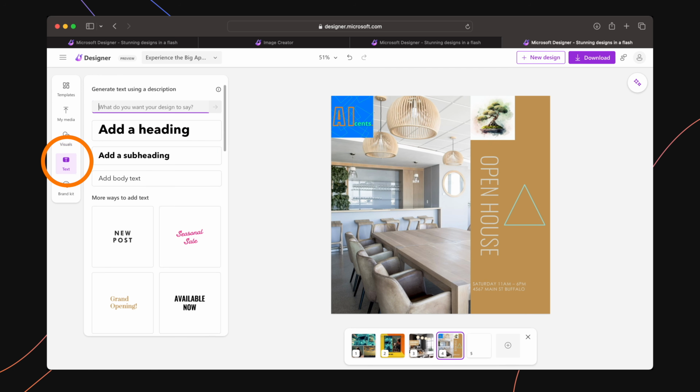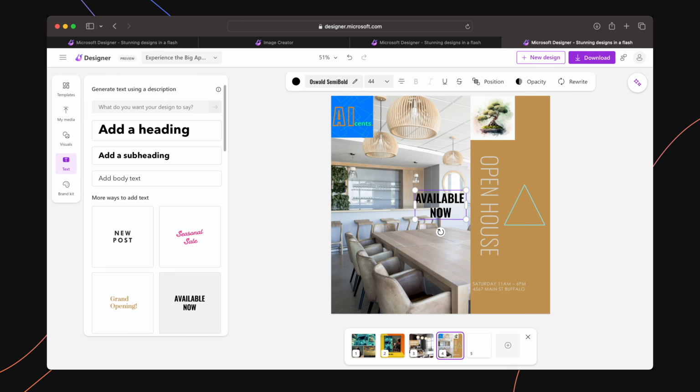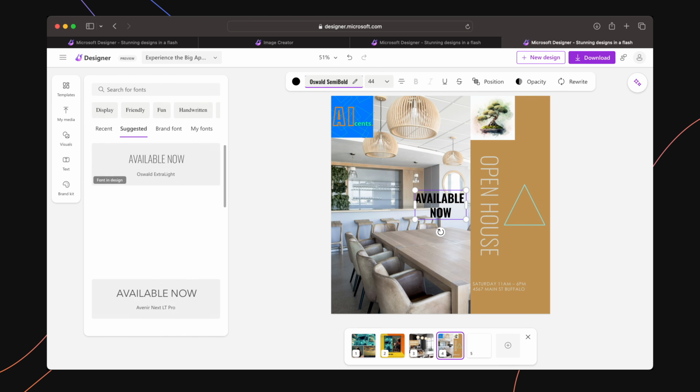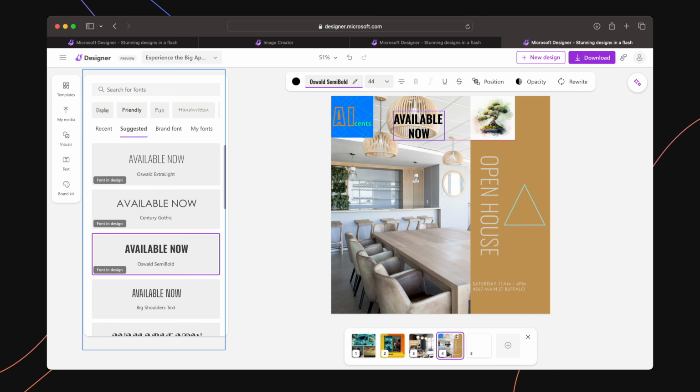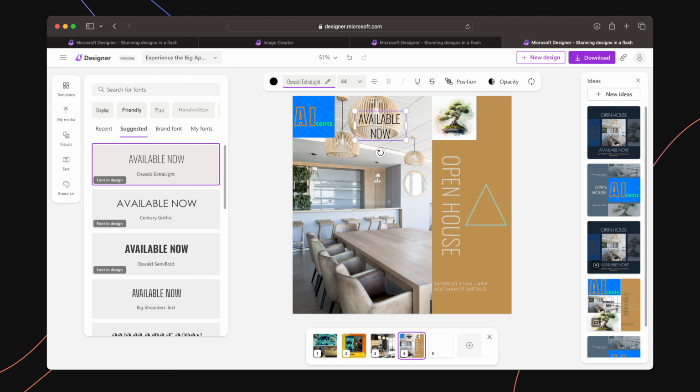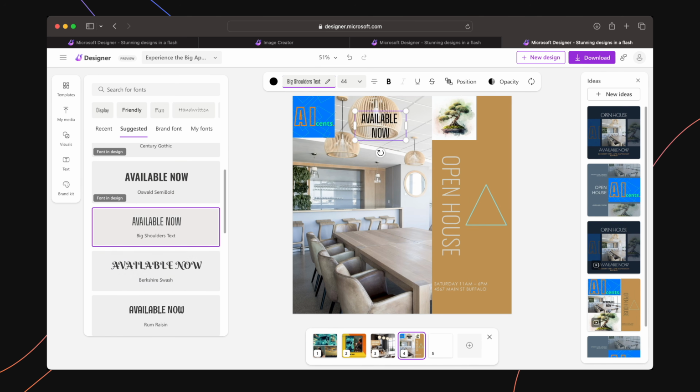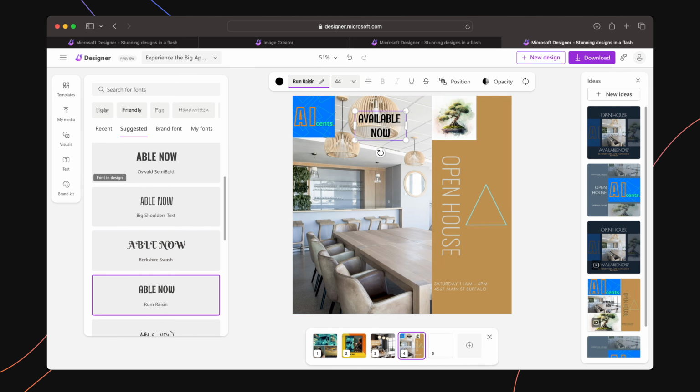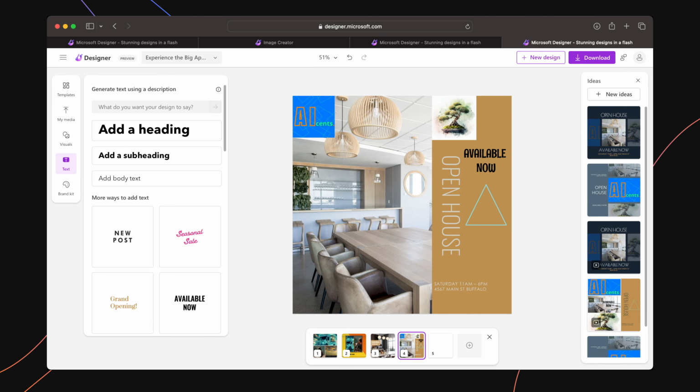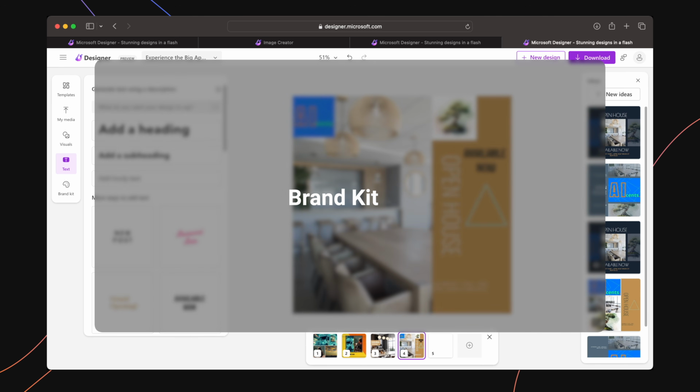The Text tab offers a pretty small selection of templated text styles compared to tools such as Canva, or so it seems at first. Because if you do select a text design, when you click into it, it offers several suggested font styles and combinations, greatly increasing the sheer number of text styles you'll be able to experiment with in your designs.